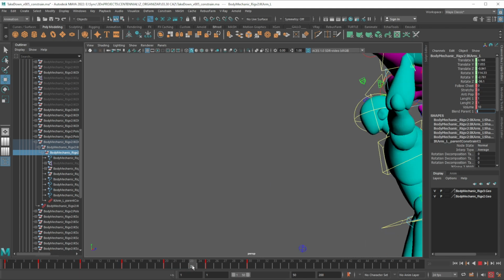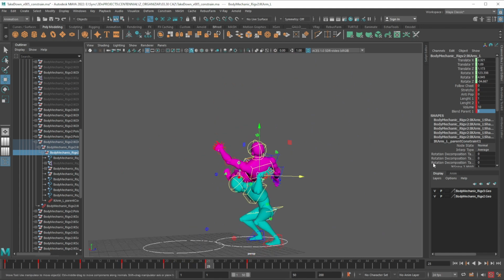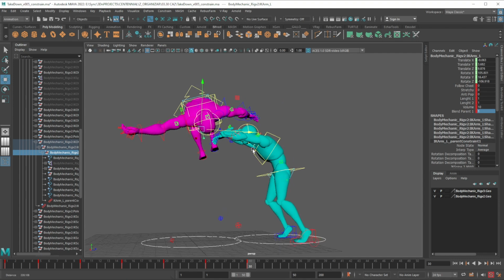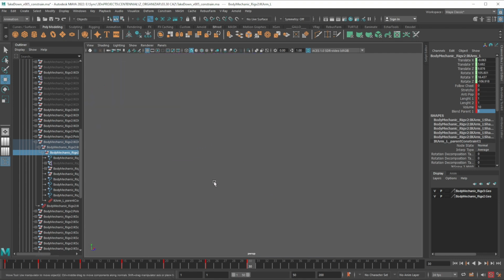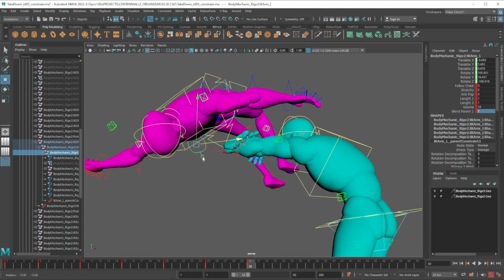Imagine that I was doing the animation with the constraints. Then I go to this pose, and the red wrist is still constrained.